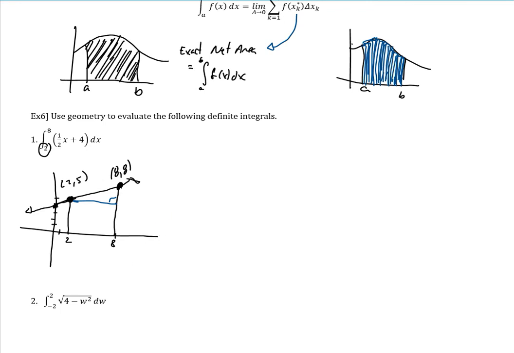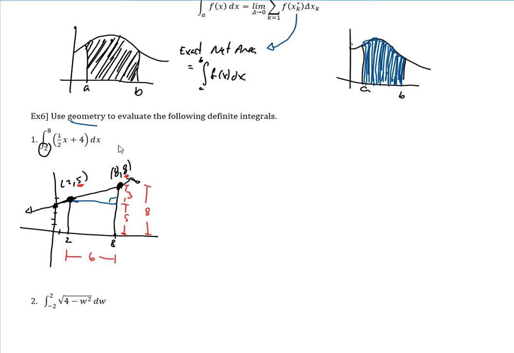The reason for this is, if we're just using geometry, I'm going to do the area of a rectangle, and notice it's all above the x-axis, so it's all going to be positive in this problem. I'm going to use geometry to help us, so we know this here is 6. Then we can use this y-coordinate to know that the height of the rectangle is 5. And we can also use this y-coordinate to figure out the triangle. All the way is 8, but I don't want all the way. I only want that little segment. Well, 8 minus 5 would be 3. That way we could start to break down our area.